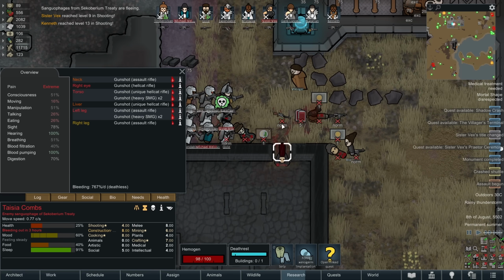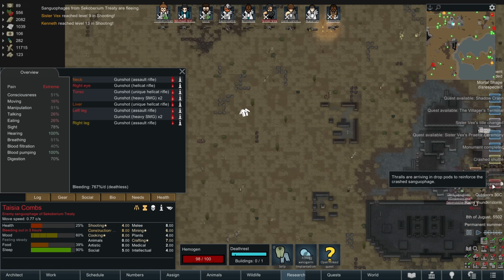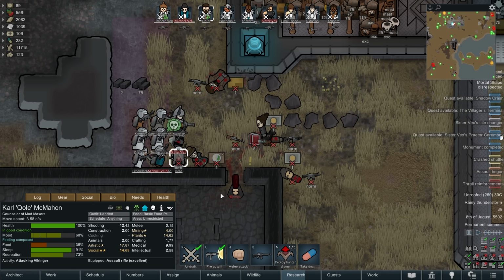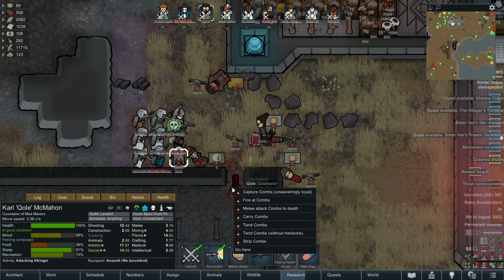The minigun. Brawl reinforcements? What? Kidding me. Michael, how are you doing? Got a gunshot in the leg. Cool. I want you to tend to that medicine. Yeah, what are they at? They're at 3 hours. You kind of need to tend them immediately.